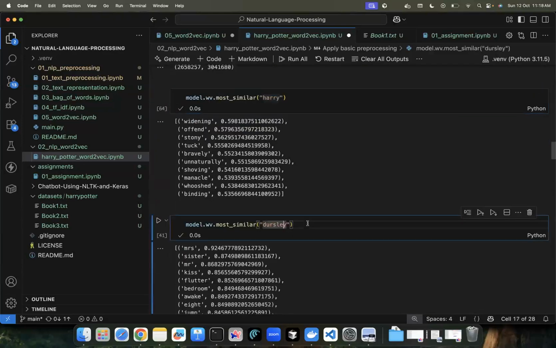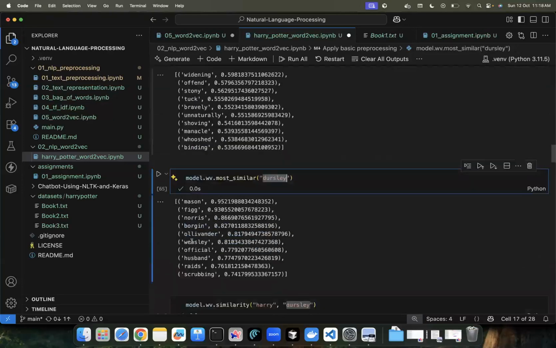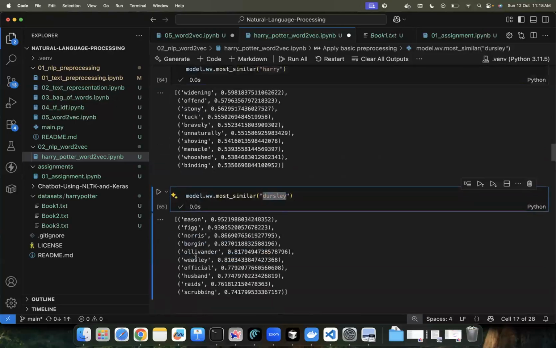Dursley was the uncle and auntie's surname, right? Now near Dursley, you see Fig, Norris, Borgin, Ollivander, Weasley, official, husband, Red, scrubbing.